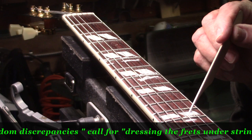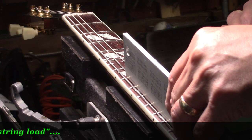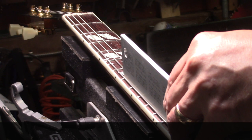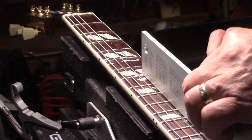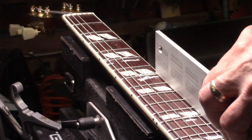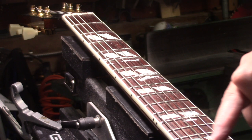When I put my 10-inch straight edge up, this is why I love the 10-inch straight edge, because you can check the neck in thirds: top third, kind of middle third, bottom third. So when I put that up to the last fret and I stick that 2 thou feeler gauge in, well, guess what? All of these frets at the neck to body junction, one more time, they've all got to be dressed. It is not quite as apparent on the top strings. It stops a little sooner on the treble side. So at this junction, most of the meat needs to be taken off from the bass side over to about the middle. It's just like the top 3 frets.